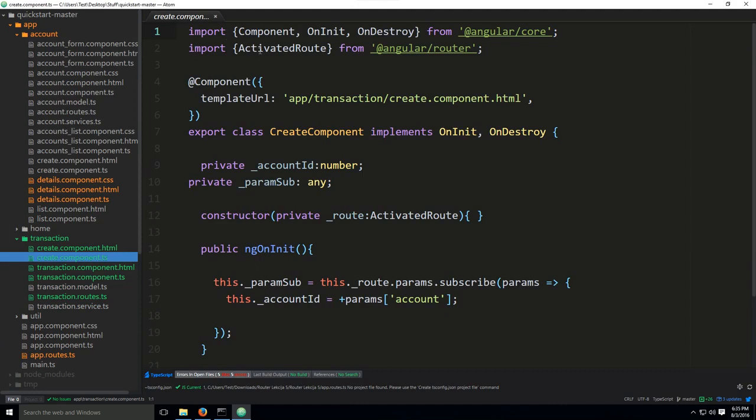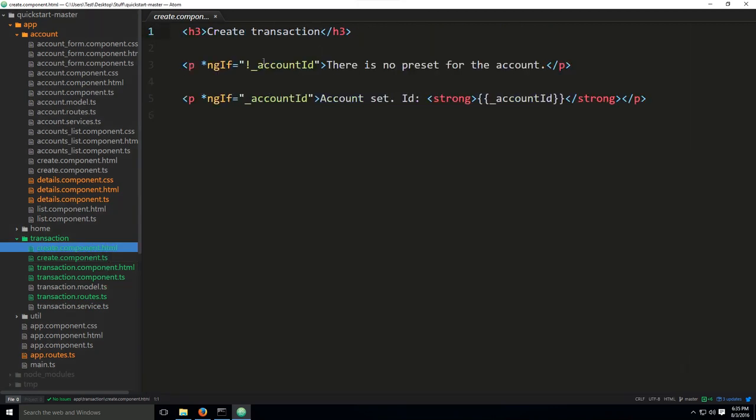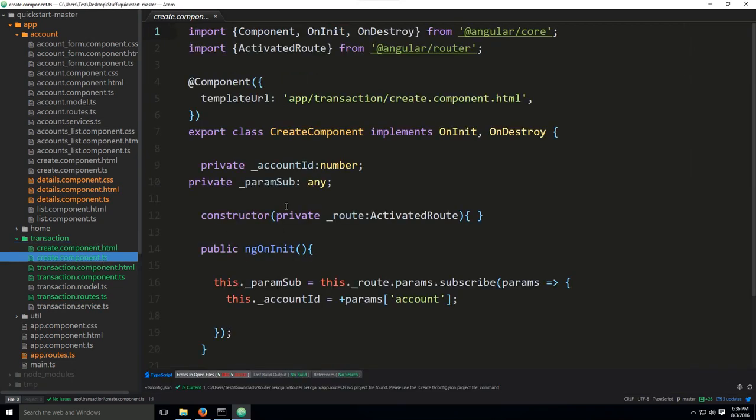And here we're gonna go ahead and construct our component. So we are importing OnInit and OnDestroy. We have used them before. We will need them for ngOnInit and ngOnDestroy methods down below. Create.component.html. That is the HTML which is going to be created right here. So it's not that big, very small. I'll explain it in a moment.